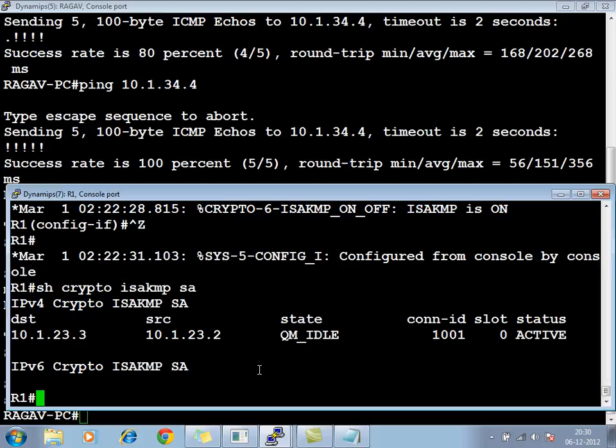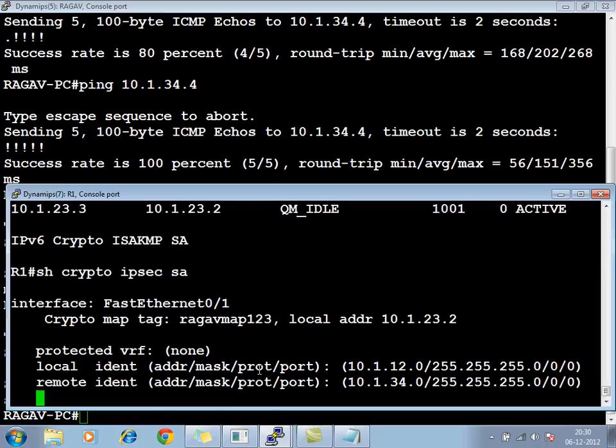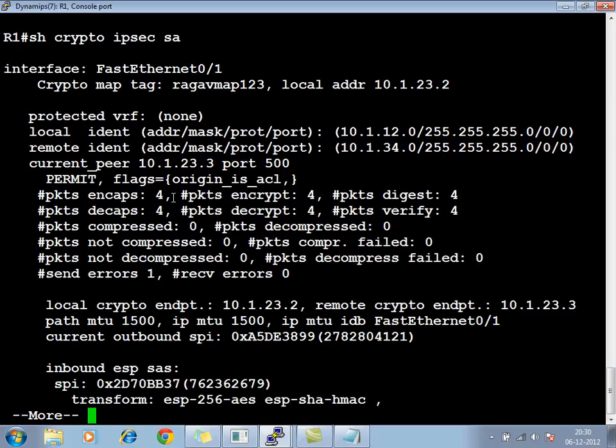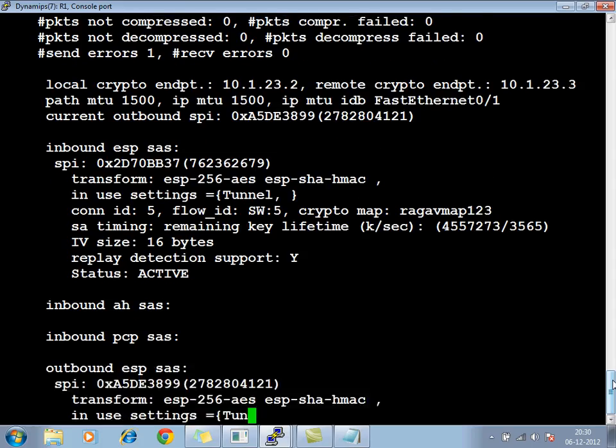The previous time I also changed it in IPsec and didn't check it in IPsec again. I forgot to show that one. Crypto IPsec SA. It's still okay. It is able to decrypt the packets. Got it? Nothing has failed. Okay, everything is done.